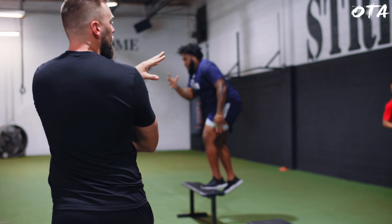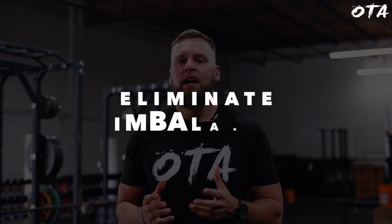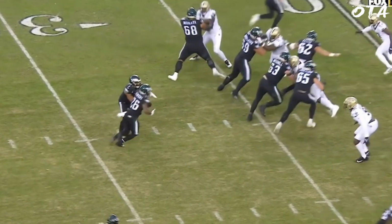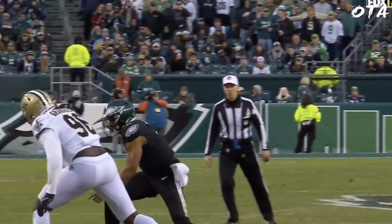In addition to that, I want to focus single leg or unilateral. The reason being is because there's a series of benefits. We can really eliminate imbalances between both legs. So if an athlete wants to go cut, they usually tend to have a preference off of what leg they cut. If an athlete wants to go jump, they usually have a preference on which leg they want to jump off of. So I like to balance it out and eliminate those imbalances between both sides.